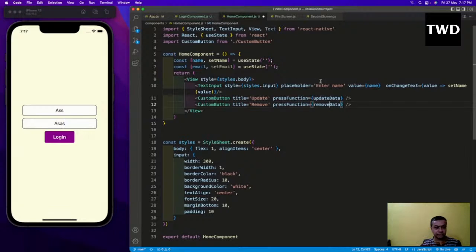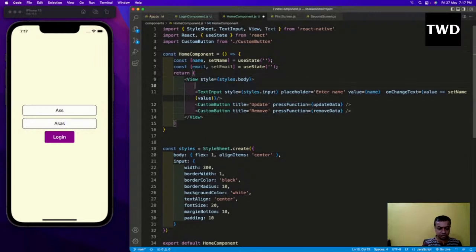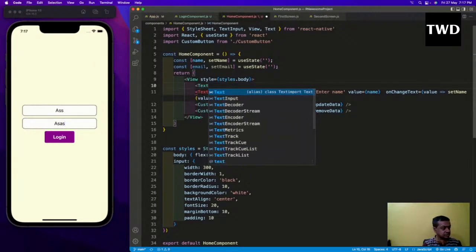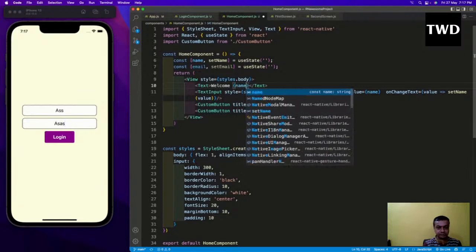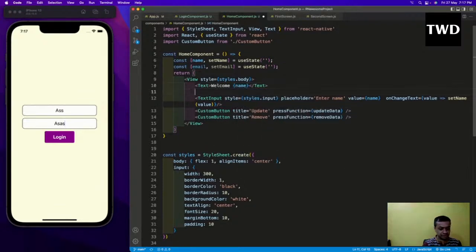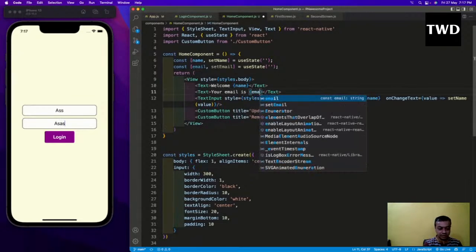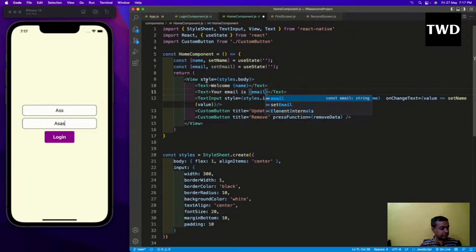And then I will have a text also here. Text is like welcome, name, and text will be your email is, email.